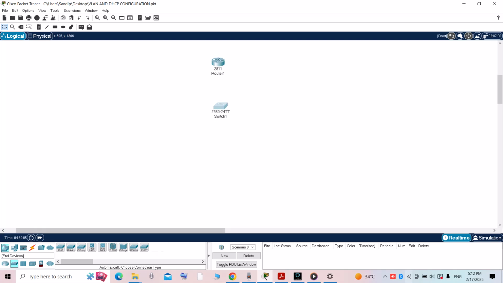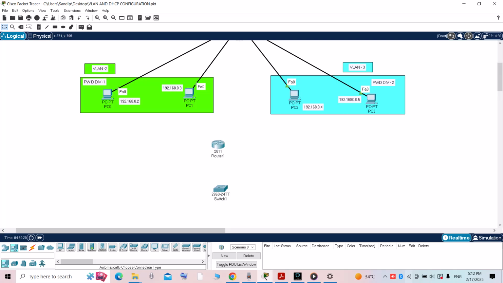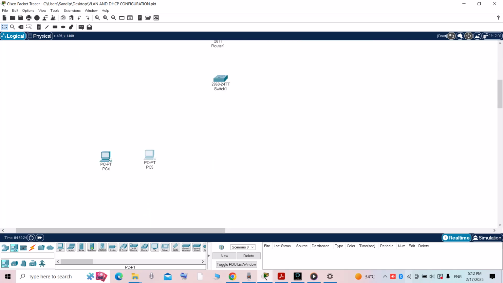Then I'm taking the PCs, starting from PC0. This is not a separate lab, this is the same lab, and I'm doing it below the main topology.